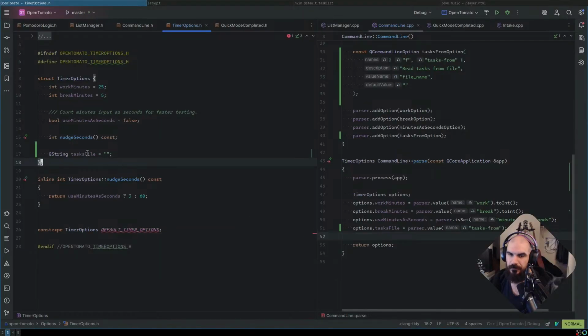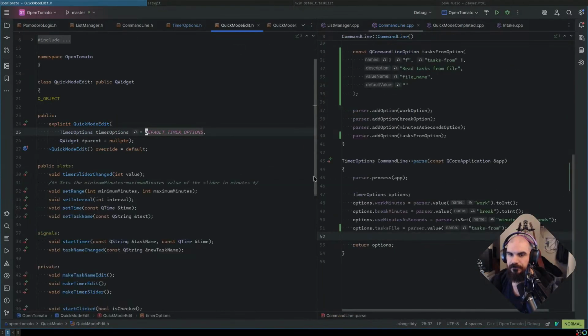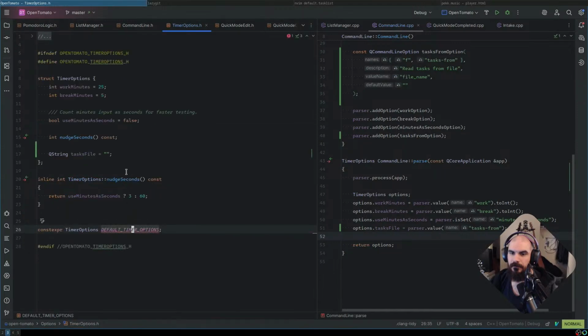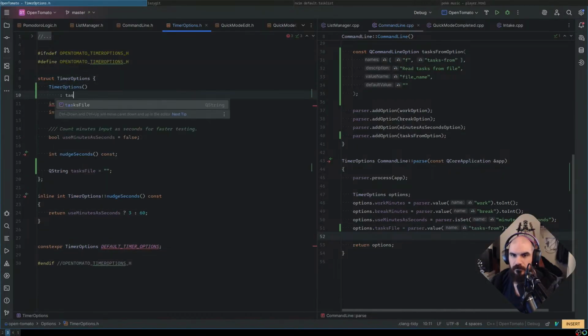Why? Also, default timer options. Do I actually use that? Oh, I do. Huh. But what I might be able to do is just create a constructor. Does that not work?